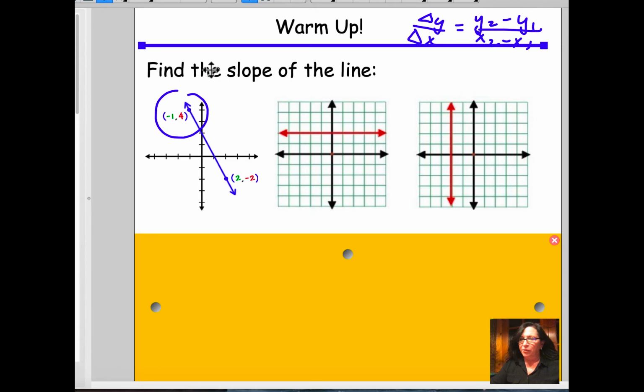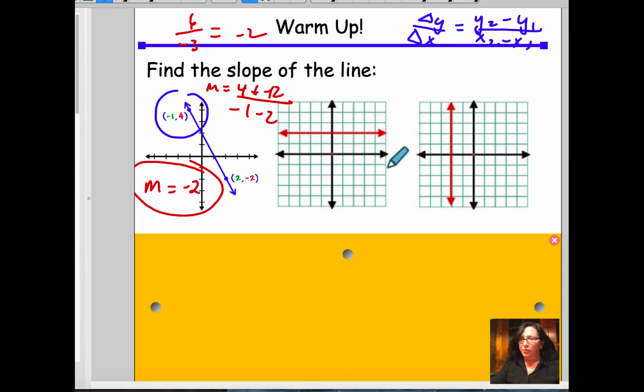So you just have to be consistent in whichever way you find the slope, because they will both be the same. What you also need to recognize is that this line is going down, so my slope should be negative. All right, so let's see. The slope is going to be 4 minus this value down here, which is negative 2, over negative 1 minus 2. So in the numerator, 4 minus negative 2 is positive, so that's 6, over negative 1 minus 2, which is negative 3, and then 6 divided by negative 3 is negative 2. So for the slope of this line, I get negative 2.